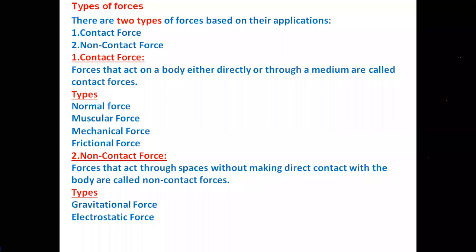Next, in this electrostatic force, if you take one body and make it fully charged, that fully charged body has the ability to attract uncharged particles. That is the electrostatic force. Here see, there is no contact between the charged body and the uncharged body. Even though there is no contact between the charged one and the uncharged one, there may be attraction between those two bodies. That we call electrostatic force.